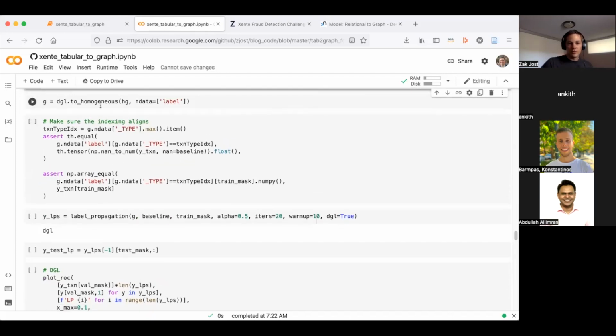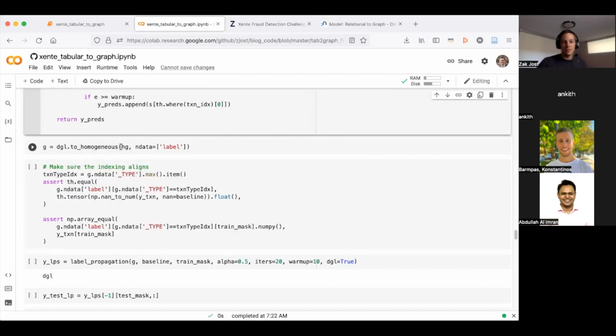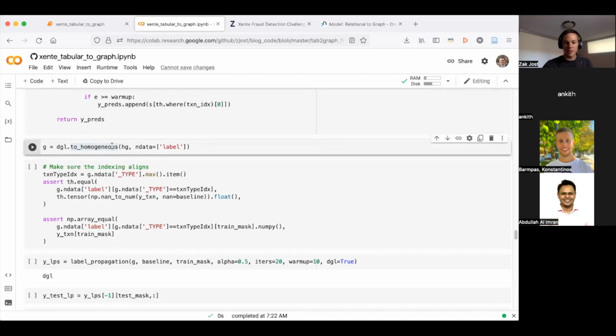So first, label propagation is typically for homogeneous graphs, not heterogeneous. So we go ahead and convert our graph to a homogeneous one. And the thing we're going to be sending around in the messages are the labels. And remember that for those subscriptions and accounts and so on, we just gave them dummy labels. So they will have like a baseline rate of 0.002, and they'll be sending that along their edges. But then the next step, they will collect the ground truth labels from all the transactions and use that to update their own label.